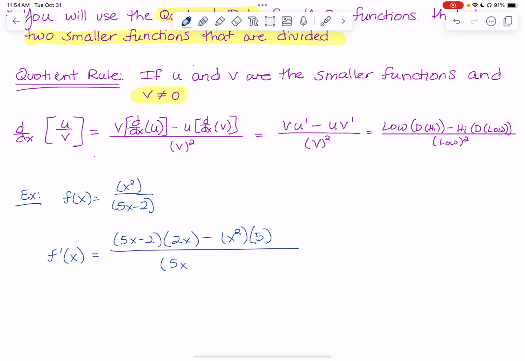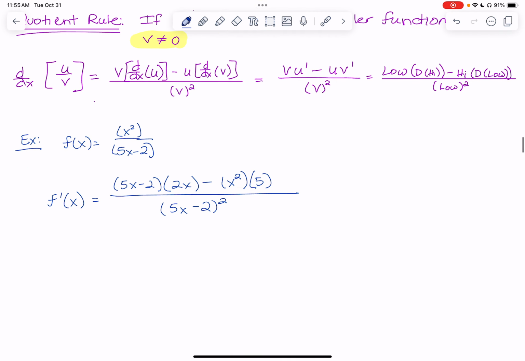I always say this is the easy part because all you have to do is write the same thing and square it. So if I want to multiply this through, I can say that means this is 10x squared minus 4x minus 5x squared. Be sure that when you're looking at anything out here that you distribute that negative sign all the way through any quantities you might have there. All of this over 5x minus 2 all squared.